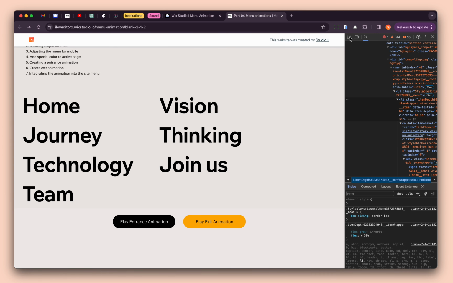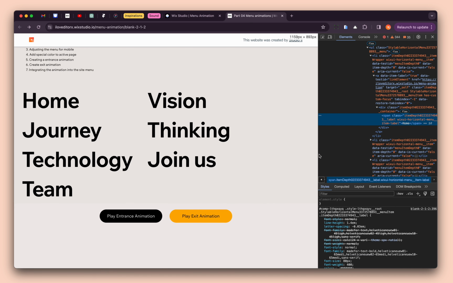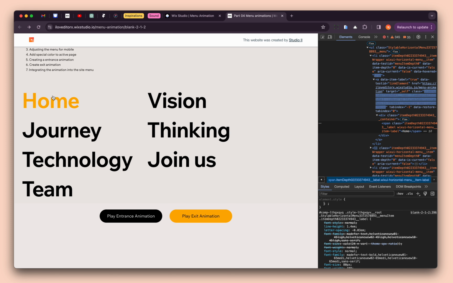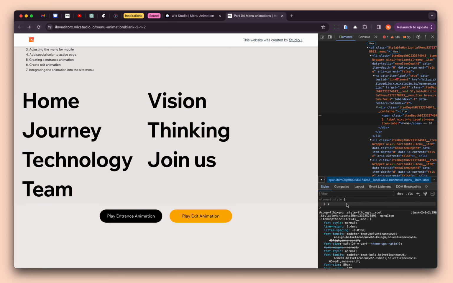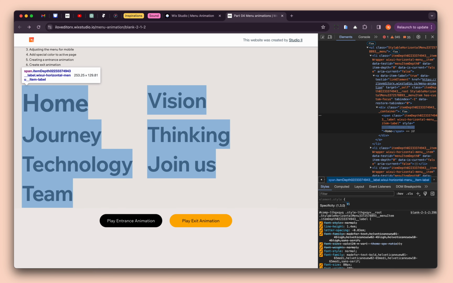So the way we can do it, we can basically grab the label, which is this one, and change its font size based on the screen width. So for example, now I'm writing code only for this item, only for the home. We can change the font size to be, for example, 10 VW. So it's 10% of the window width, right?